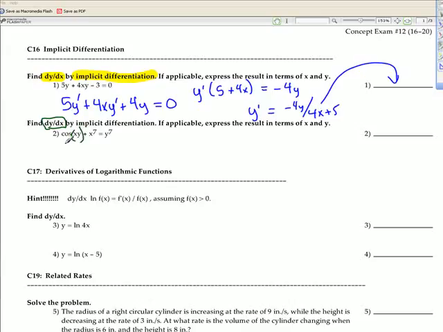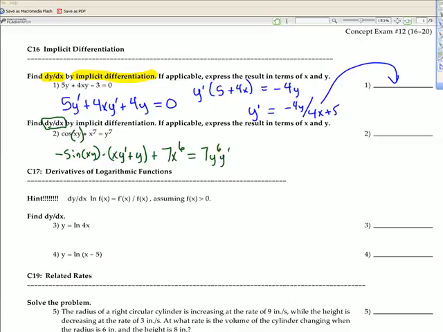So let's see, cosine, the derivative would be negative sine of xy. And then we'd have to multiply by the chain because we have a function inside the sine function. It's a product, x times y, so we need to follow the product rule. So I'm going to keep the x, multiply by the derivative of y, plus this time I'll keep the y, multiply by the derivative of x. The derivative of x is just 1, and 1 times y is just y. Plus the derivative of the x to the 7th would be 7x to the 6th equals the derivative of the y to the 7th would be 7y to the 6th y prime.